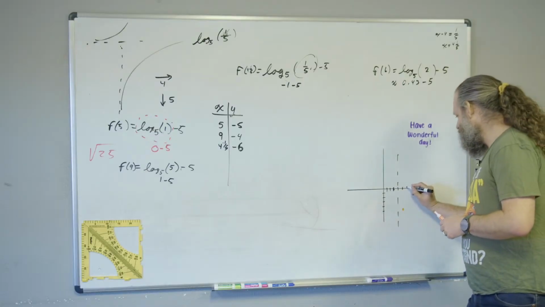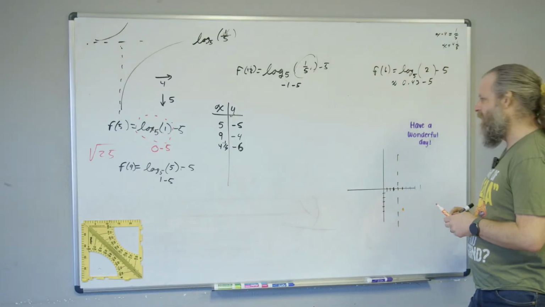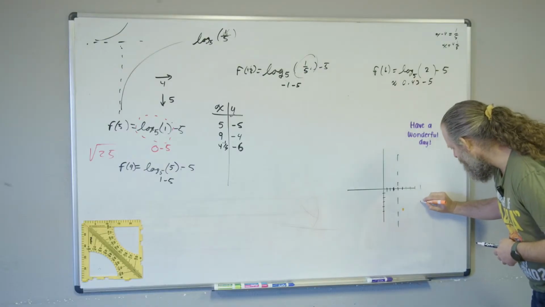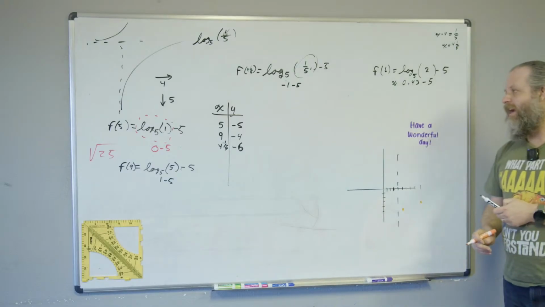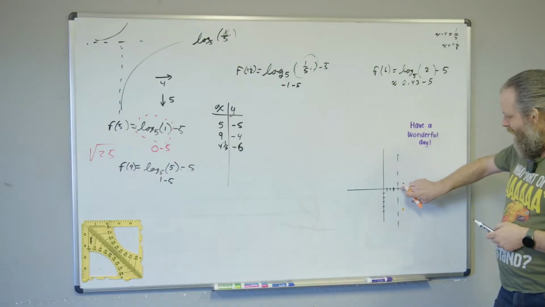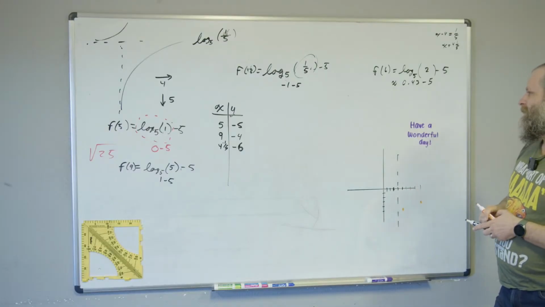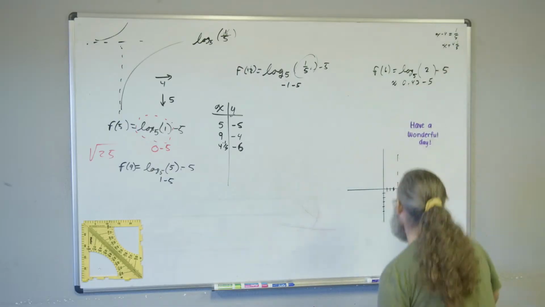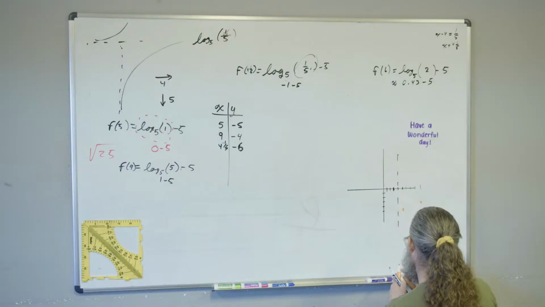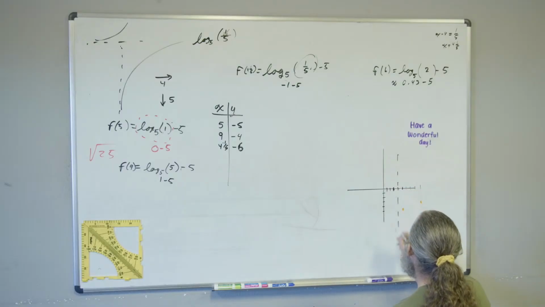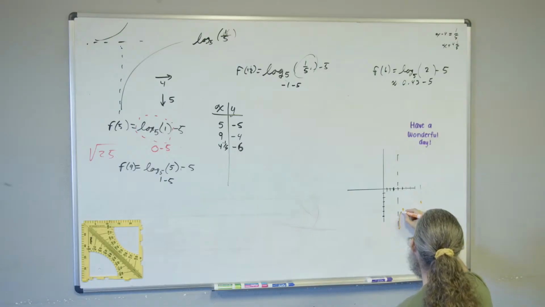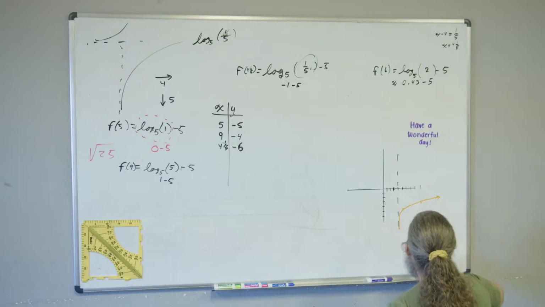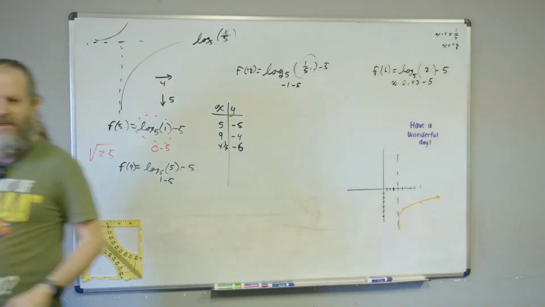We go over 5, 6, 7, 8, 9, then down 4. So here. And then we go over 4 1/5, so like right there. And we go down 6, so right at here-ish. 1, 2, 3, 4, 5, 6. So it's doing exactly what we expected. It is swooping this way. Easy peasy.